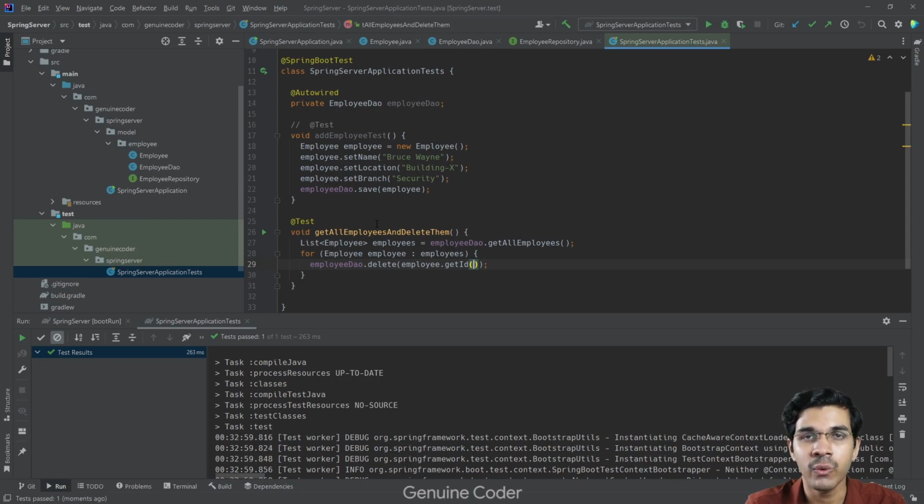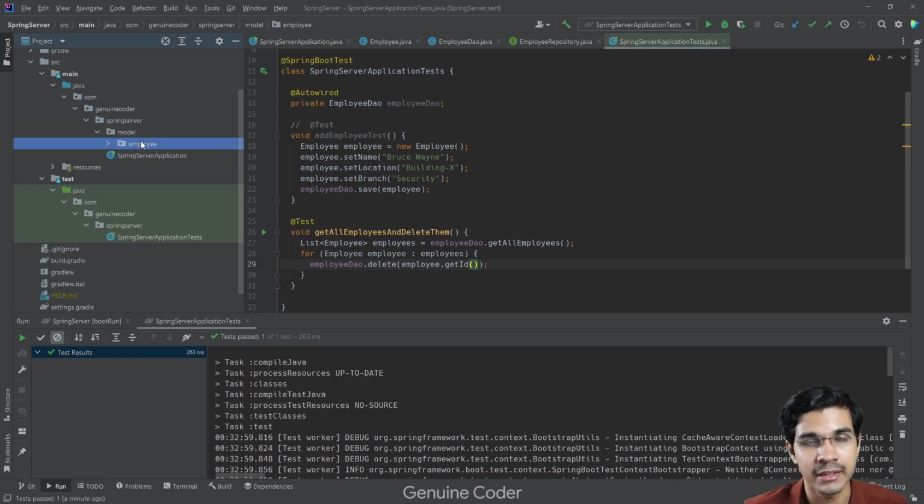So the next thing that we want to add is to expose these DAO layer services through an API so that the Android client, the Android device or the Android app, can get all the employees and create a new employee, etc. This is also very easy in Spring Boot, because if you were going to set this up manually some other way, it does take a lot of time.